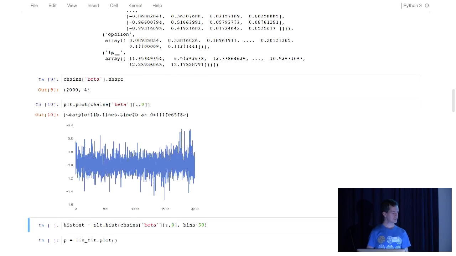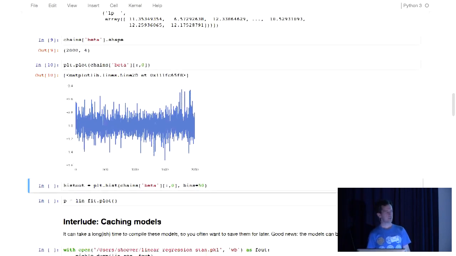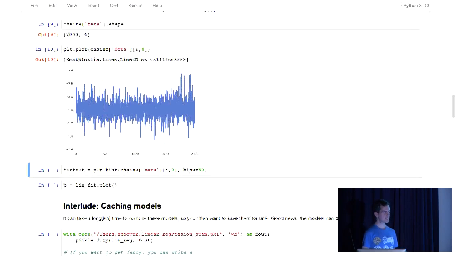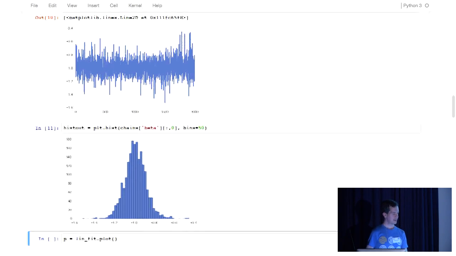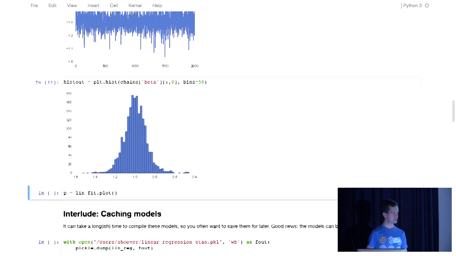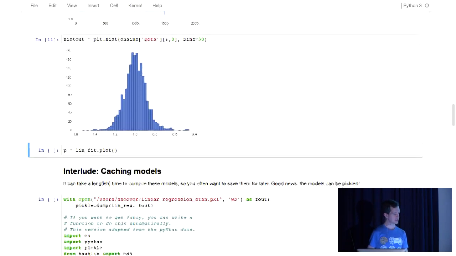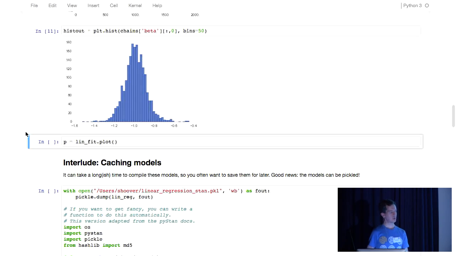You can plot this to see what it's doing. Usually you don't have to do this, but this is useful for diagnostics and if you actually want to see what's going on. So this is the first coefficient. The true value is -1. You can plot a histogram of that, and you can see that Stan is centering around the correct value of -1. There's a spread. There were only 10 examples going in, so it doesn't know exactly what that is. The data were consistent with anything broadly in this range.